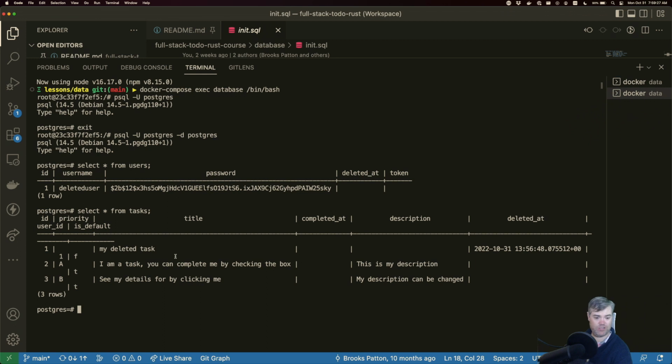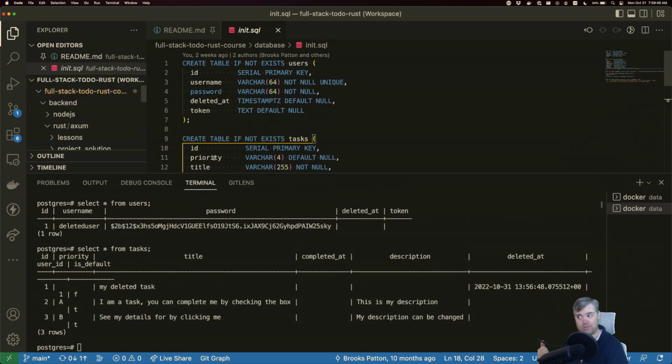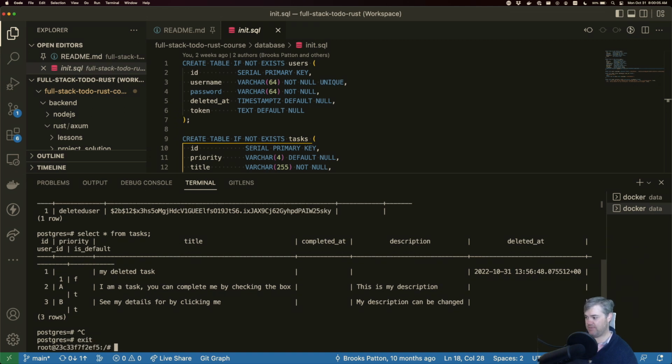So this is what I want to do for this video. I want to introduce looking through the Docker Compose file, starting up the Docker Compose file, connecting into it, or at least seeing what's in the init.sql in case you want to add more, and then connecting in to this and actually playing with psql. And I guess resetting the database too. That would be nice. So that's probably going to be the rest of our time for this.